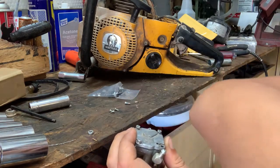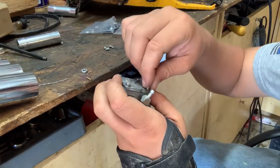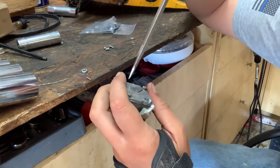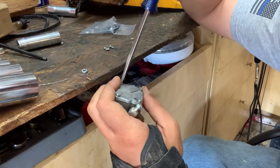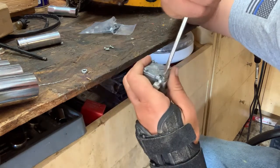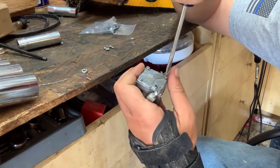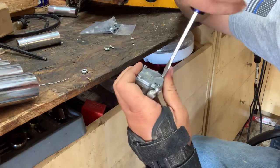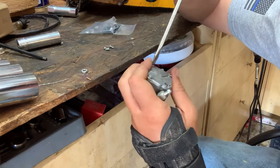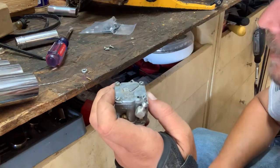This is also one of those single jet carburetors. Let me angle you down a little bit. So it doesn't actually have a high and a low screw. It just has one screw. Take a screwdriver and just tighten the screws up. I work opposite corners, just to try to make sure that cover goes down as even as possible. Then we're just tightening the screws a little more. You don't want to tighten to the point that you strip them out. I've yet to ever do that, but it is possible to do it.